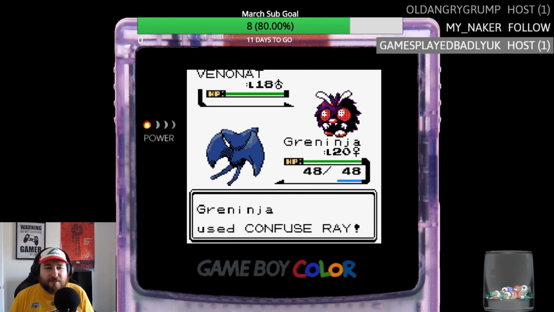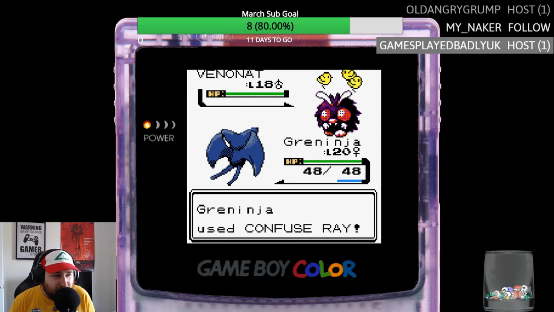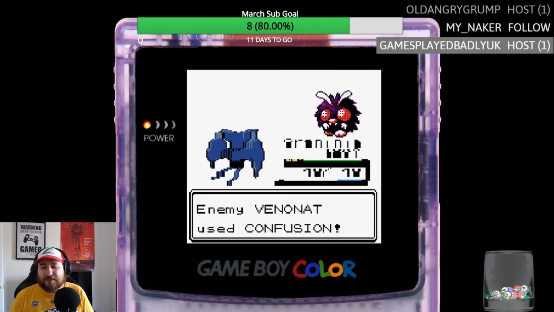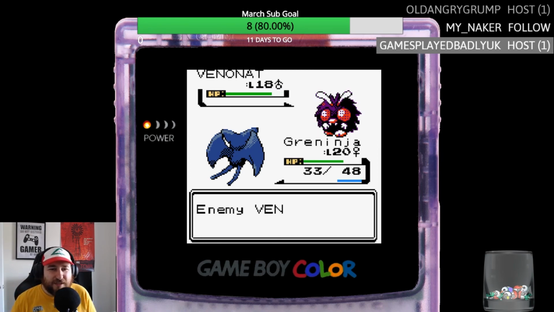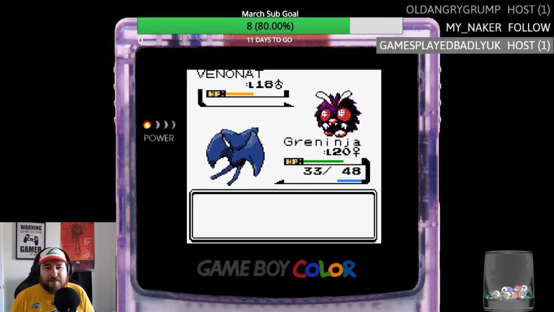Oh, he's confused, Ray. Now it's confused. Oh, you jerk. How ironic. I confused it, then it used confusion. I'll take it. Just keep on flinching it. Uh-oh.